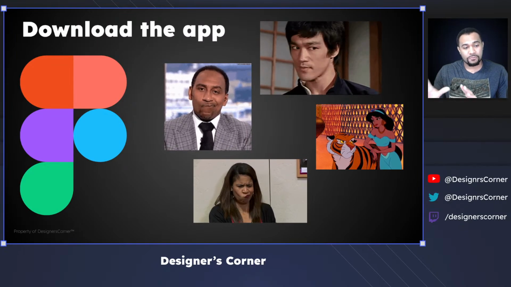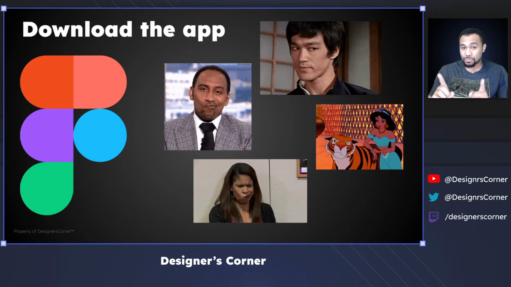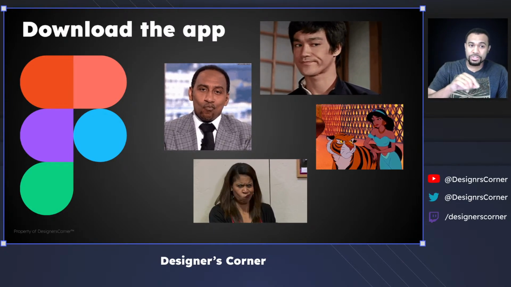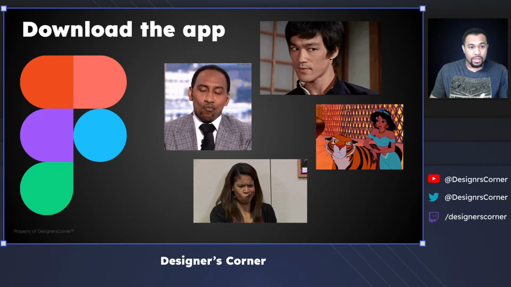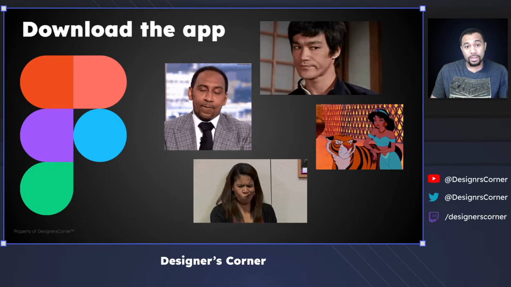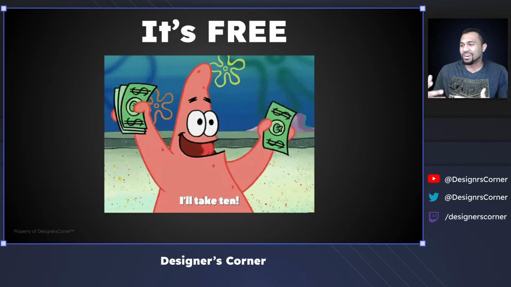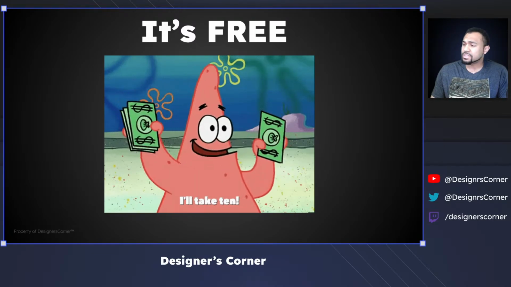Figma has used its own hotkeys, so it's pretty good about not bumping into any of the hotkeys that the browser will probably use. But go ahead and download the app anyway. Why? Because it's free. It won't cost you anything. And it's a little bit of a nicer experience than having to work with all the tabs in the browser. So it just makes it a little bit easier.